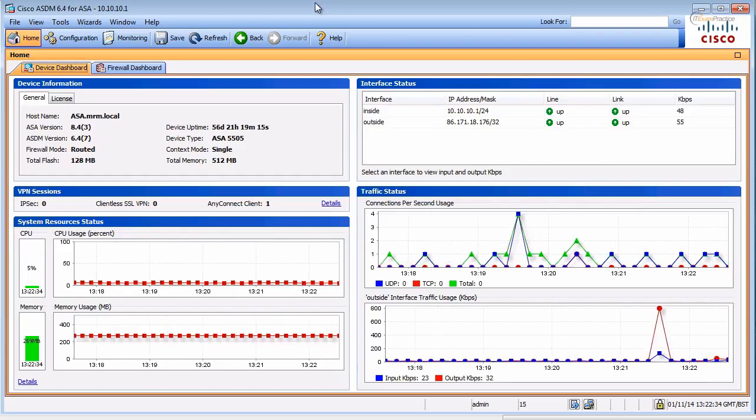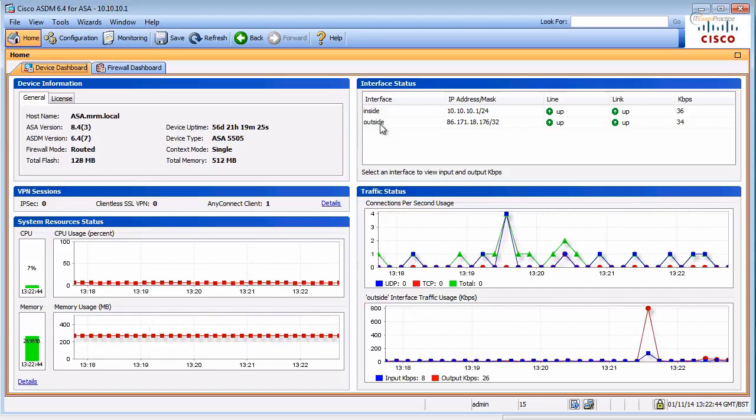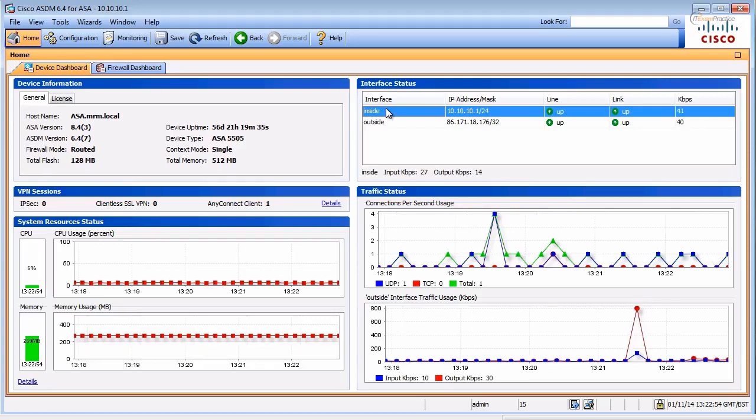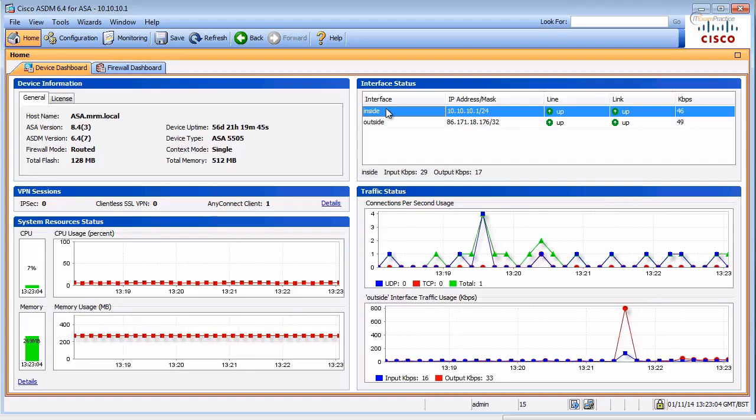First of all, please note I have my inside and outside interface. And you all go, what does it mean? Inside means that is my inside network, my network. It means that I can expect devices like printers, computers, scanners, phones to be over there.